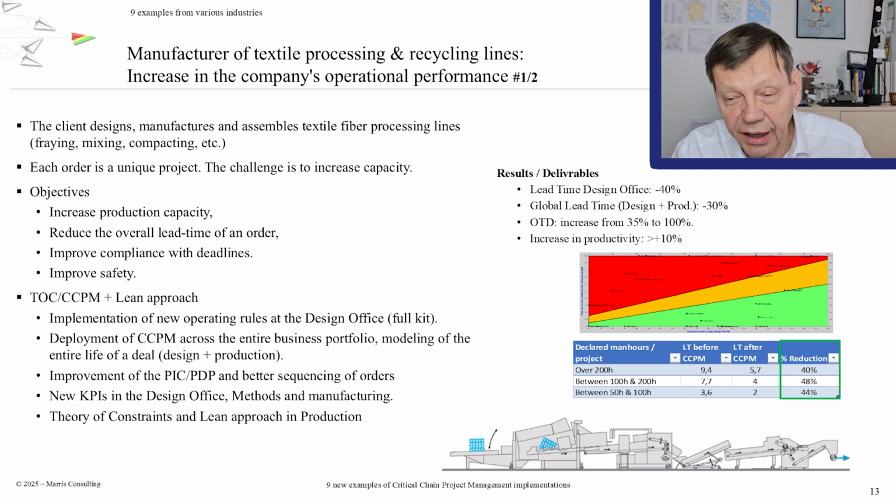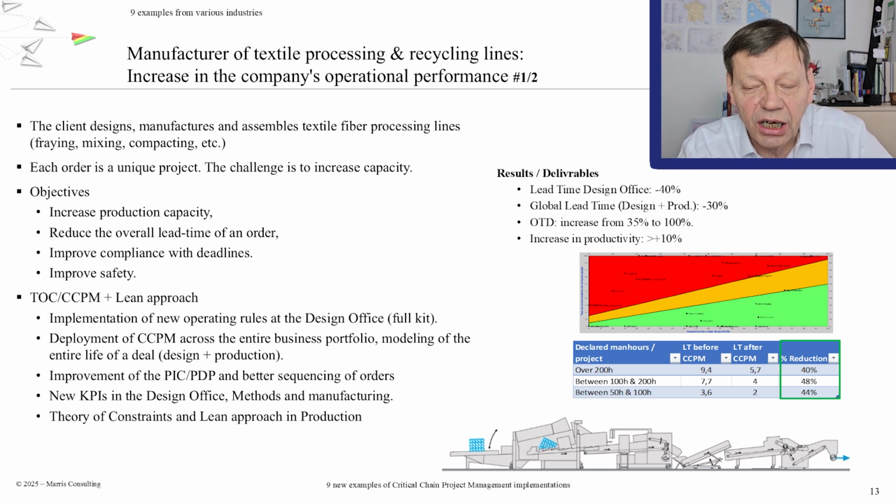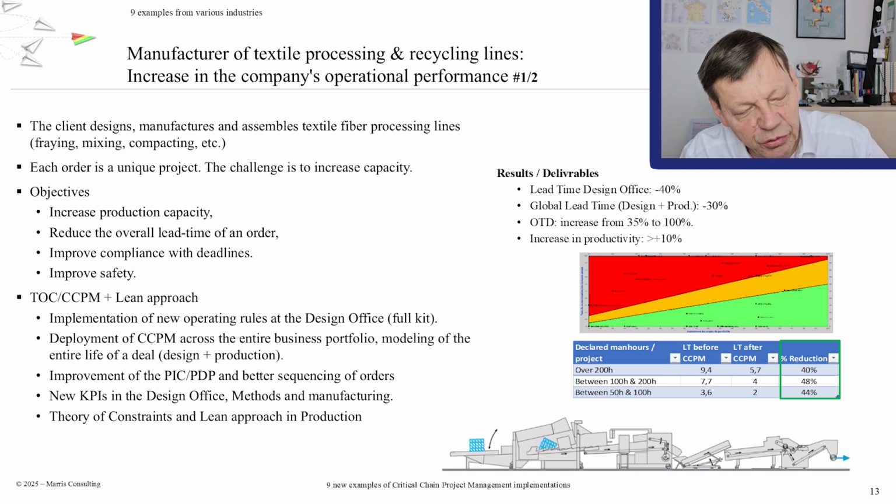We did apply the theory of constraints to their organization, both in the way they designed their machines and in the way they assembled them, made them. They wanted to increase the production capacity because the demand for this kind of product is skyrocketing because of recycling initiatives in various geographies, and they wanted to reduce the overall lead time because it was too long, and they wanted to also improve safety in the manufacturing. I'll come to that in a second.